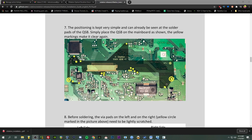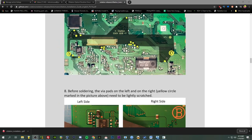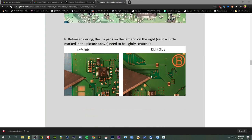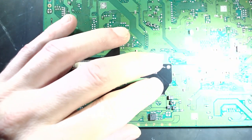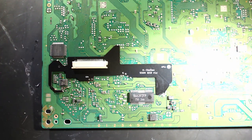And last but not least, we got to do this PCB install here. And this is just as simple as lining it up and soldering everything in place. All those little yellow dots there are points on the PCB that need to be soldered to the board. So we've already tinned up the vias. So really all we got to do is put that PCB in place, flux it up, and tin all of those points. So that's what we're doing here. Sorry about the glare there. That's a little rough. But once you get it lined up, it's pretty self-explanatory.